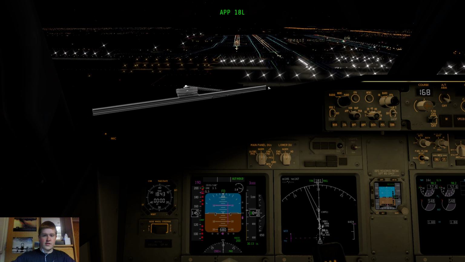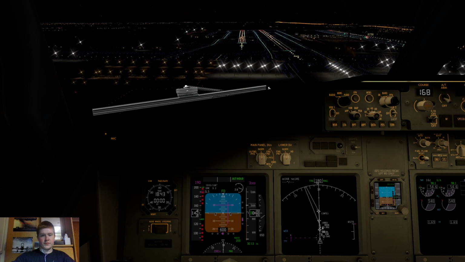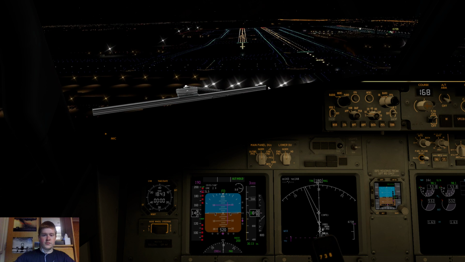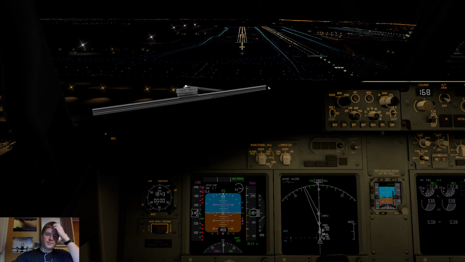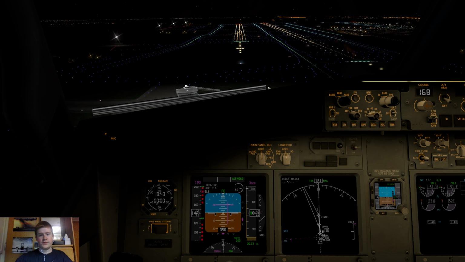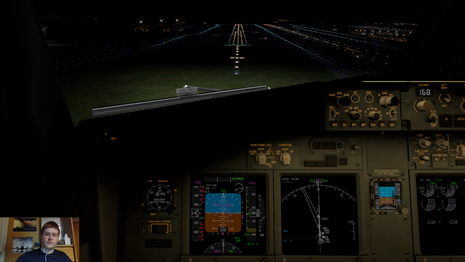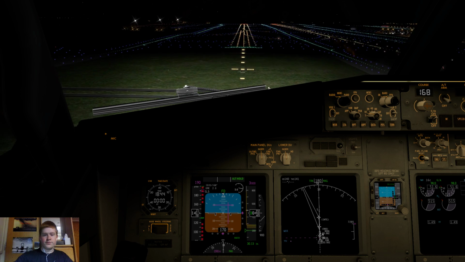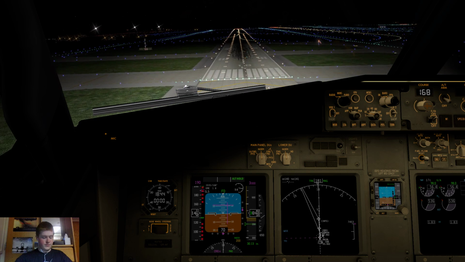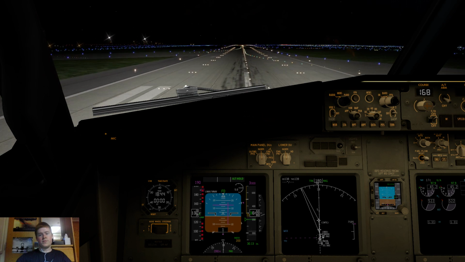Approaching 18 left. Stable. 400. Slightly above the glide path. Approaching minimums. Runway in sight. 200, minimums. Landing. And I'm descending through the glide slope. 100. 50. 40. 30. 20. 10.